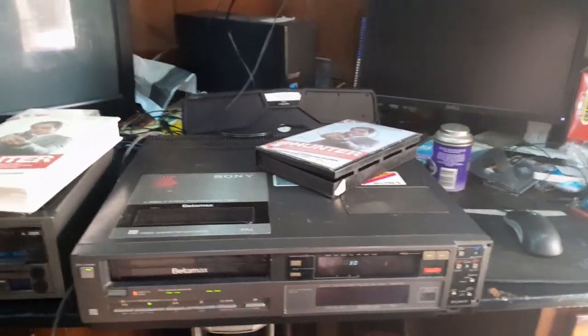Now, keep in mind, this is a Betamax 2 video recorder from the mid-80s, so it's not going to be HD quality. So, let me show you. It's quite simple, actually.